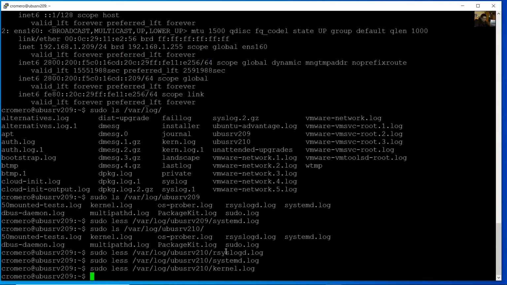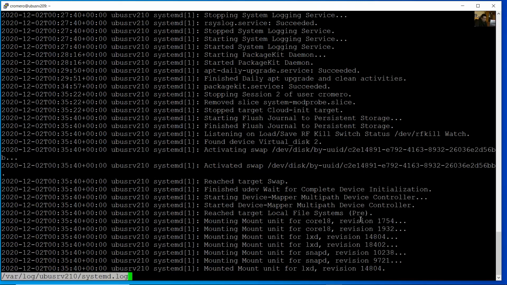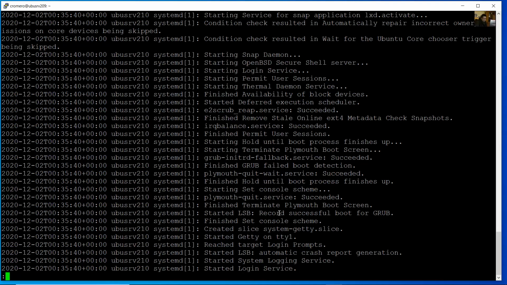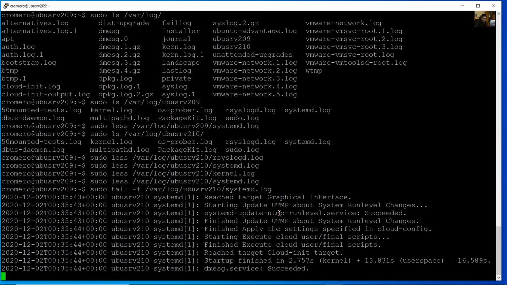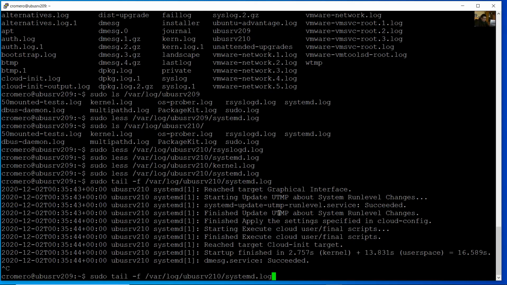Okay, Q. Or use tail to monitor, with option F in real time. Okay, Control C, or monitor the kernel.log.